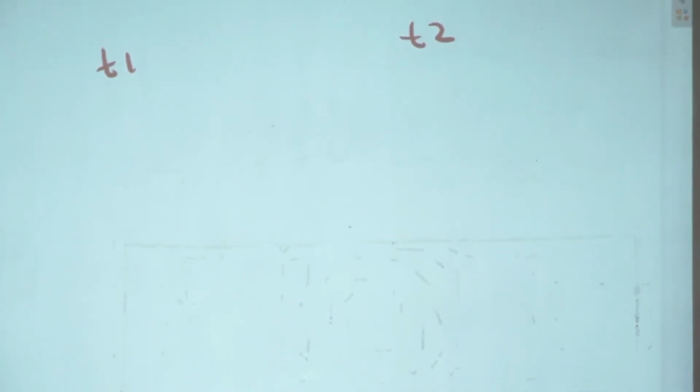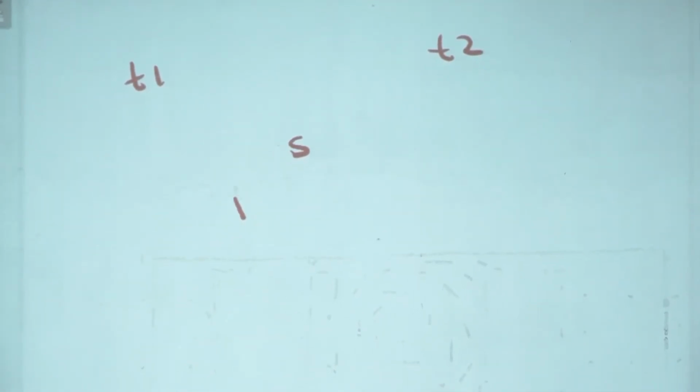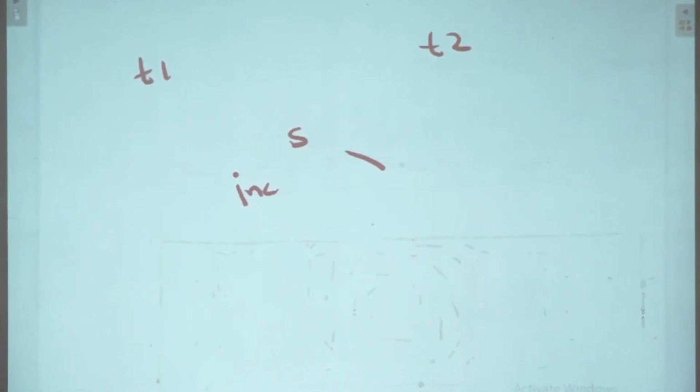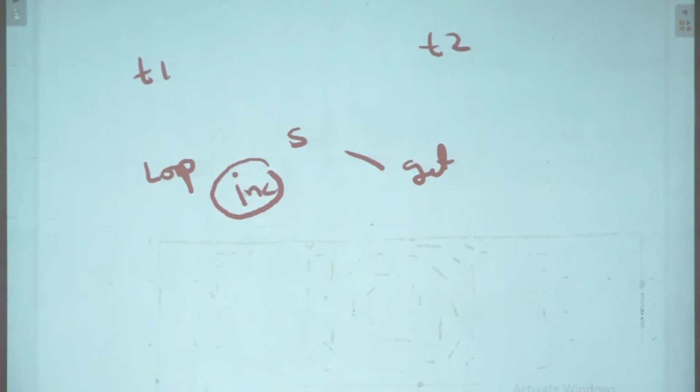Now again, some of you will lose attention, please don't. So, I have the shared object, I have increment, and I have get. What has happened now is mutual exclusion is happening. While this is going on, this is not happening. But because there is a loop here, this is happening 10 times, and then this is happening. While this is going on, this is not happening. That is for sure, because we are never seeing intermingling.